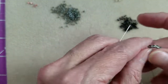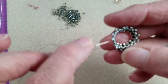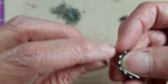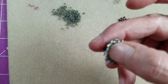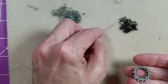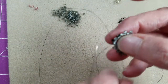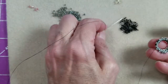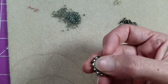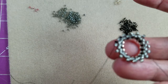So what we're going to do is we're going to use these delica beads again. I'm going to pick up a black delica. I'm exiting from this gray bead here on row 3. I'm going to pass through the next sticking out gray bead. As I stitch this row, I'm not going to pull super tight just yet. I'm just going to get these delicas in place. So you pick up one and go through the next one sticking out. Make sure that they are in position, but don't pull super tight. You can almost kind of feel them pop in between the two frosted gray beads, just like that.